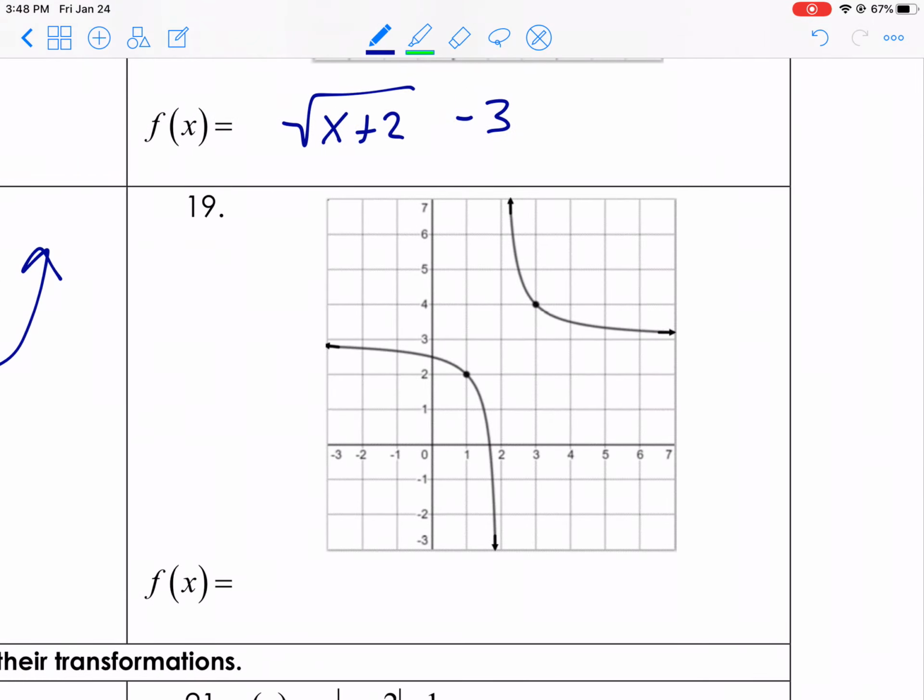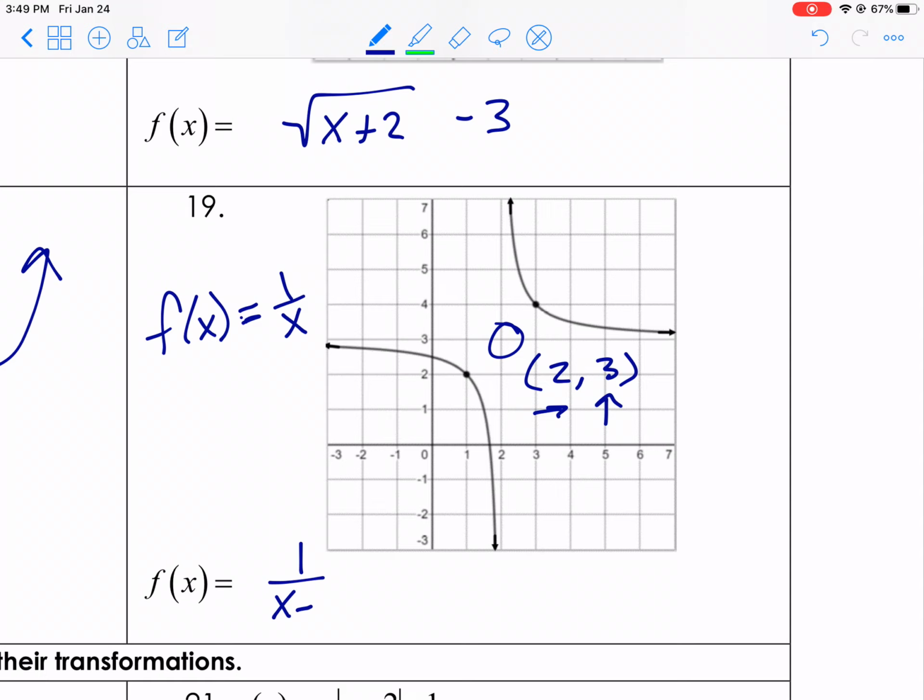Okay, 19, this is the reciprocal function. Now the spot we're looking for is exactly between these two. So usually this is at the origin, 0, 0, but in this case it's over at the spot 2, 3. So that's telling us right 2, up 3. So for this function to say right 2, we're going to say that, and then up 3 looks like this. It hasn't been reflected, and its slope seems about the same as usual, so that's it.